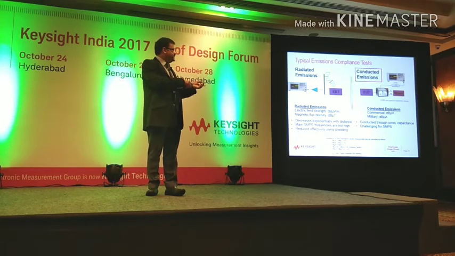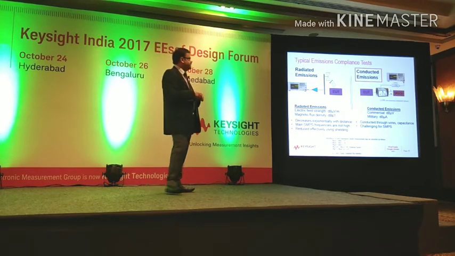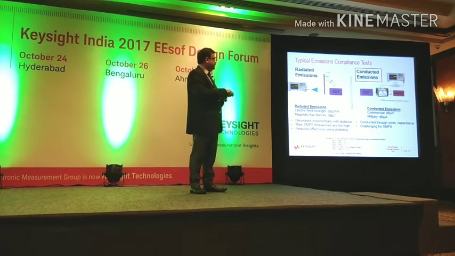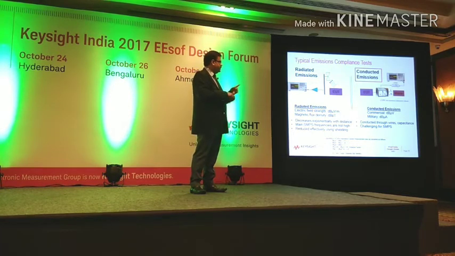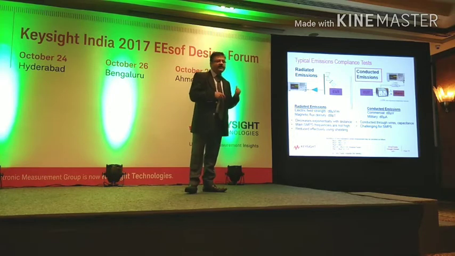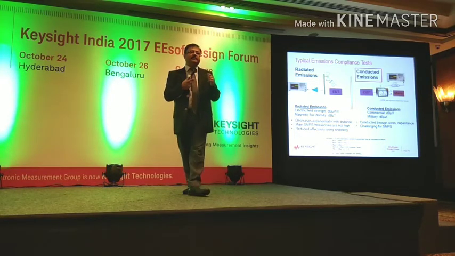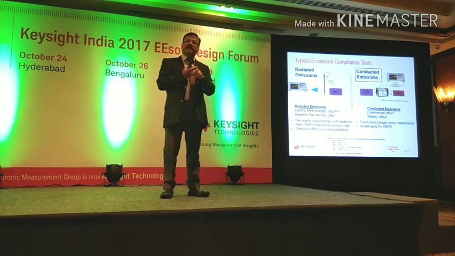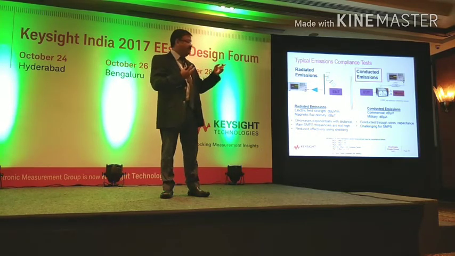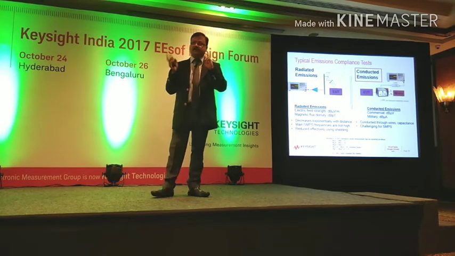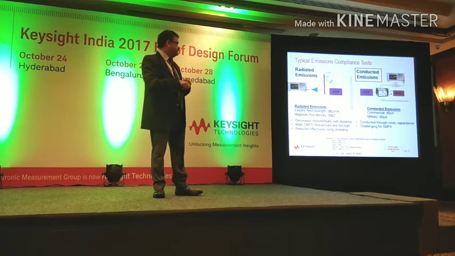In conducted emissions, they have the electronics under test. They have the mains, the actual DC source, and you put in a LISN, then you have a limiter and you feed it to the instrument and you measure the conducted emission. Units are different. The commercial guys measure dB microvolt, the military guys measure dB microampere. So these are the two measuring units.